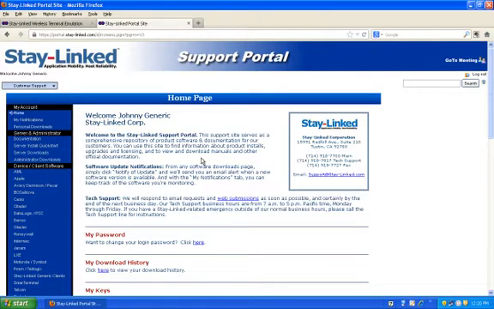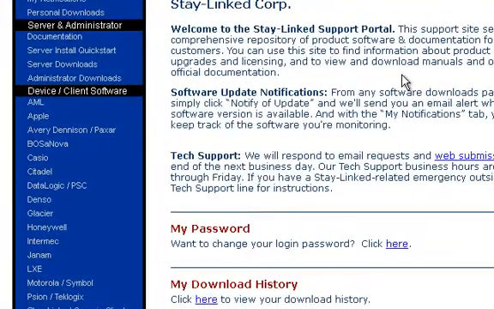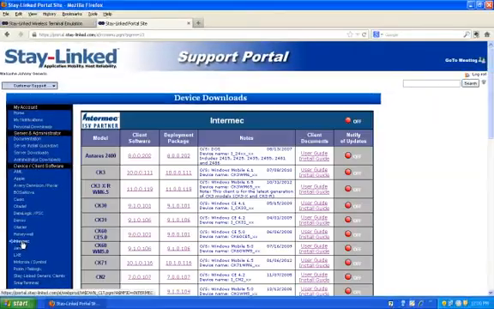This is where you download all of our software, the server components, the administrator, and the one that we care about, the device and client software. Simply find the manufacturer of the device you're looking to install on, and when you click on it, it will bring up a list of all the devices we support. Here you can download our client software and the user guide and install guide off to the right.